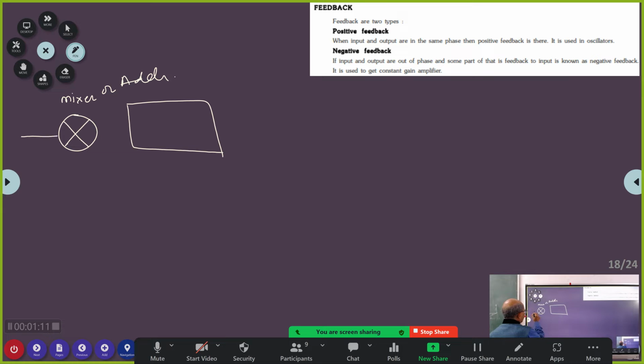I'm going to do it like this. Here I am giving the input, or the actuating signal, and this will go to this amplifier, and then you are going to get the output. Now try to understand this. So this I will say plus, that means the input is coming here and you are getting the output. Okay, this is simple. Now what I will do, I will tap a part of the output.